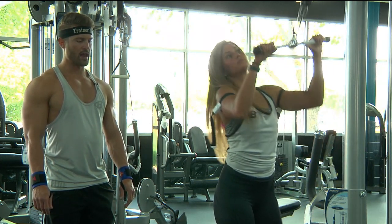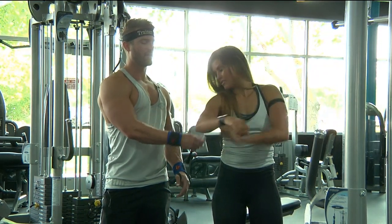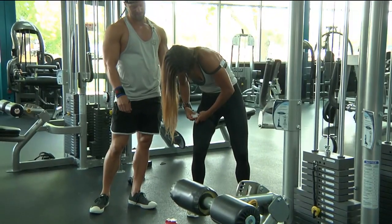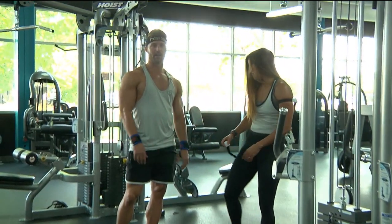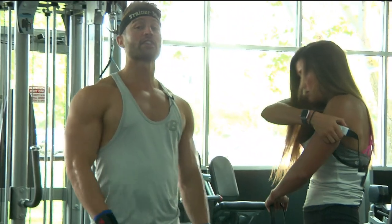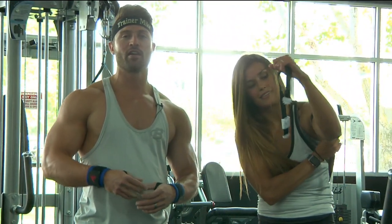There you go, nice. All right, guys, she's ready to get these dang things off. It might fit on my legs. It might fit on her legs, but I would even recommend a little more resistance than that. It's a little harder to get enough of the restriction in with these. So that's it for this workout. You guys can do a couple more sets here if you've got time for it.